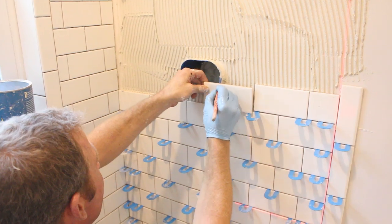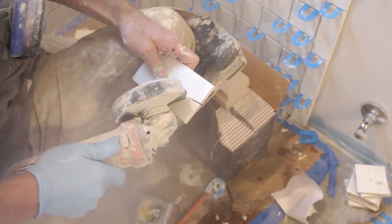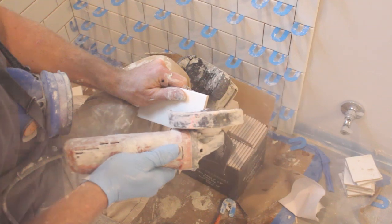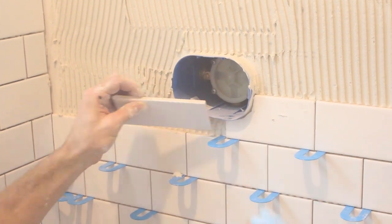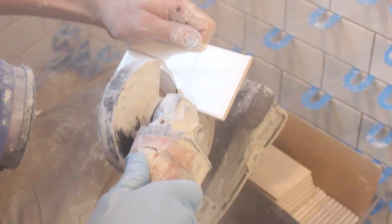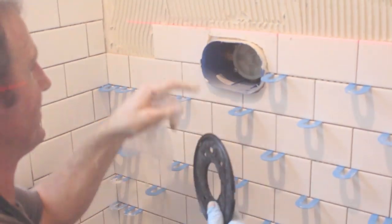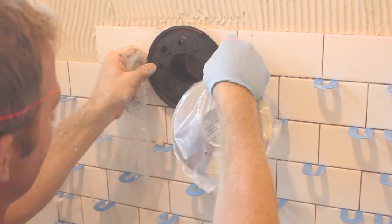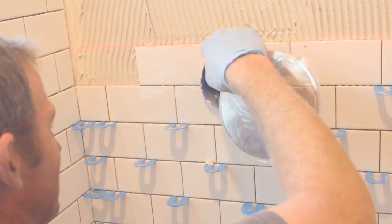Now we're getting the mark for around the mixing valve, and we're using the angle grinder and diamond blade to make this cut. Be very careful and wear all the safety gear for this, but having a good angle grinder and a good diamond blade will help you out tremendously. Take your time with this because you want the tile to fit as closely as possible to the mixing valve — we're cutting these tiles such that they're about 1/16 of an inch away from that grohe mixing valve. The reason is you want the escutcheon to cover up the gap between the tile and the mixing valve. It's a good idea to get your escutcheon plate on and evaluate whether it's going to cover. If you got a little too much of a cut, take it off and recut it.